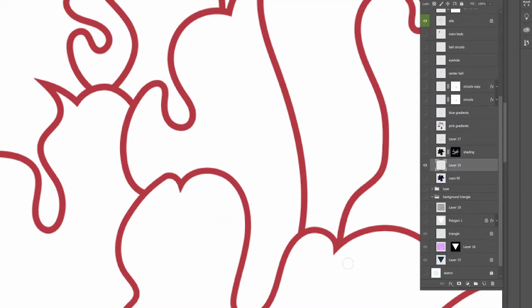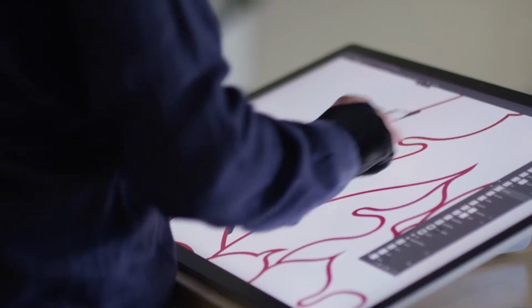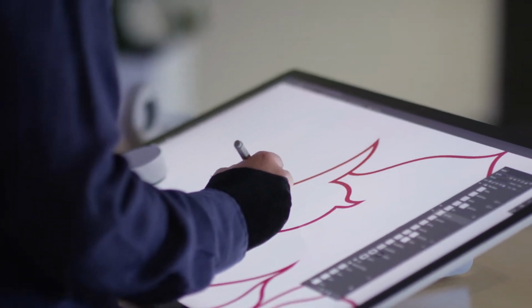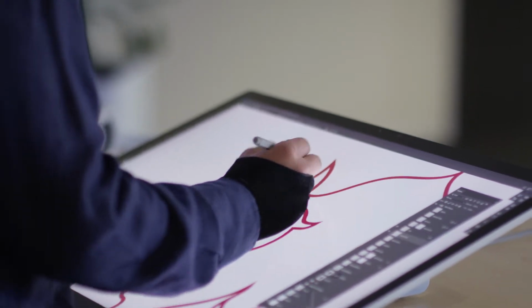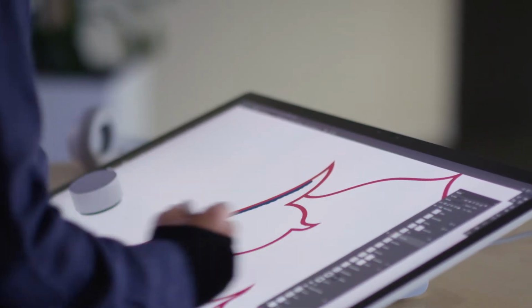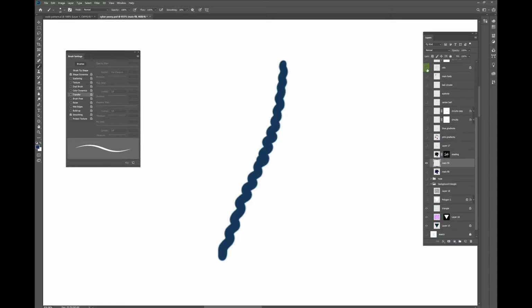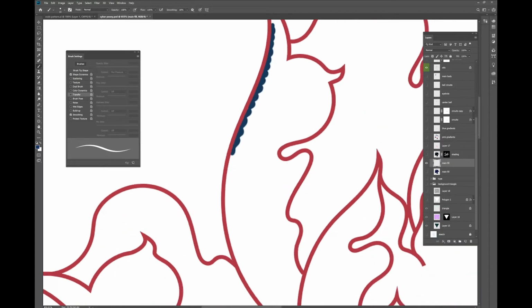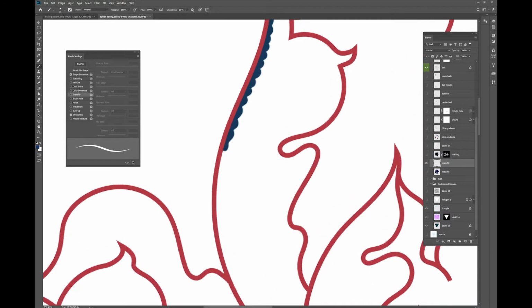I'm going to add a layer here. I'm going to pick a different color, like a dark blue. I'm going to start painting in. I can turn the smoothing down a little bit here because I'm really just going to be filling in areas quite roughly, so it doesn't need to be super smooth. But what you'll see is the advantage of the nice thick outline is it just gives me a little bit of a buffer area where I don't need to be super clean, and it doesn't matter what's happening on the inside of the line because that's just going to be filled anyways, right?